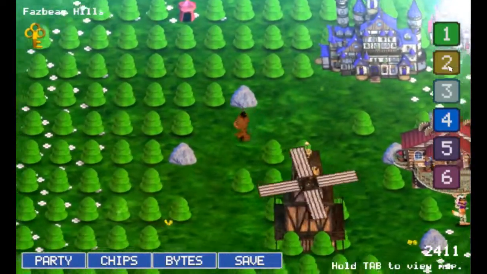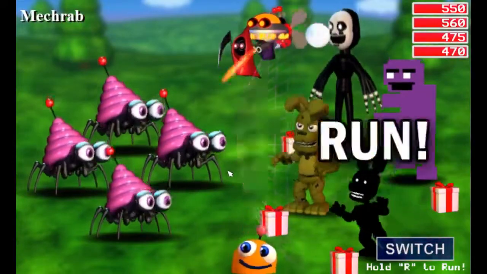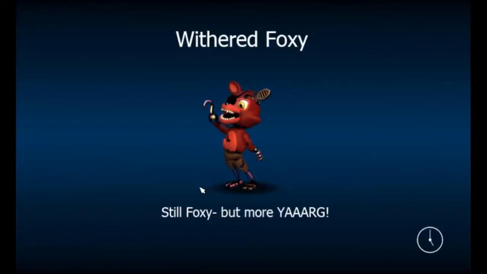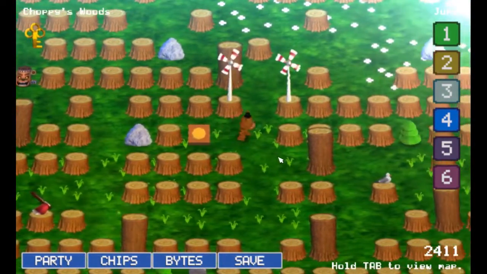So the first one we're going for is Choppy's Woods. When we are in the glitching areas, I will try and take it slow for you guys, just so it's not too much of a deal. So once you're in here, you want to take your way down here. Make sure you're following with me. And now don't go in that one. Alright. Go down here and go into this one. And then here you go. Hit that button and then you're in Choppy's Woods.